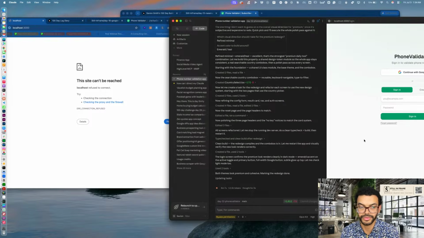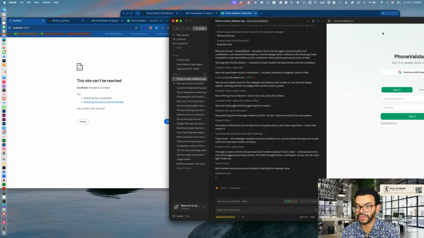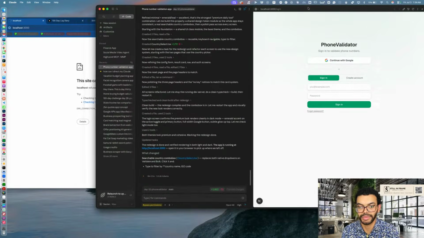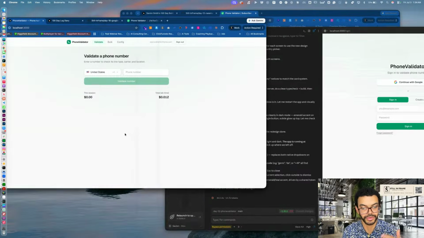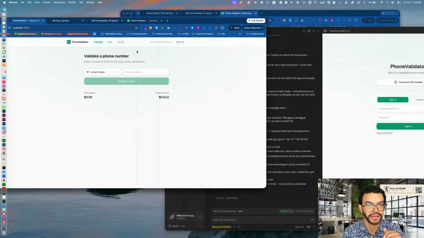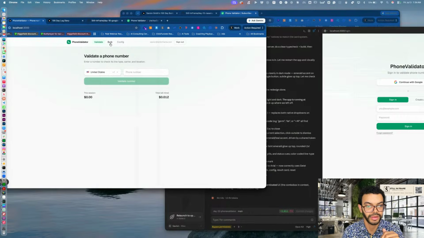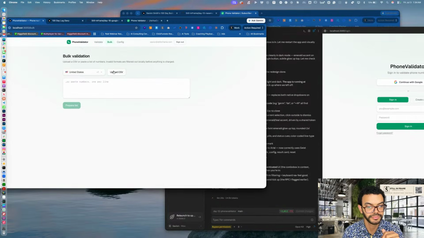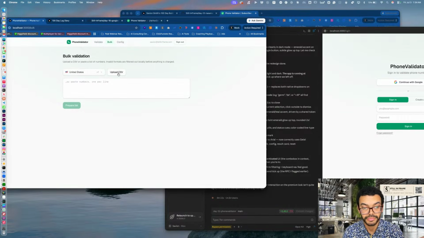Process here in Claude, you see that it moved it over to Claude's preview MCP, so that way it can make sure everything looks good before pushing it back to us over here. Look, there we go. And it's back. And now we have our bulk updater as well.